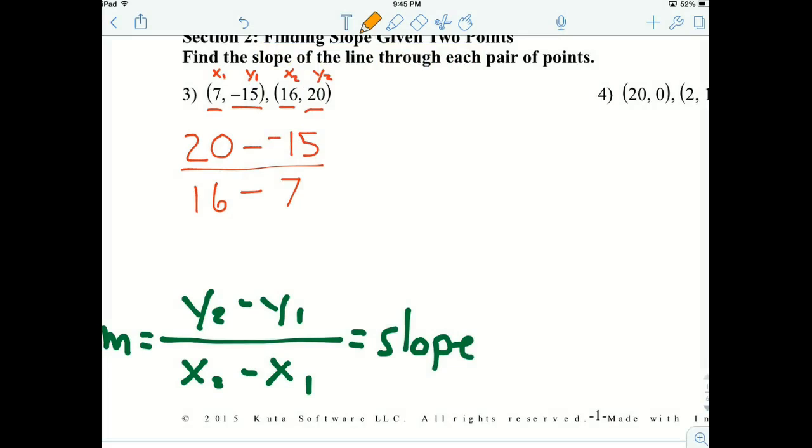Now as we go to clean this up, we see minus a negative. That always means we are adding. So I'll change that to a giant plus sign up there just to reduce any confusion. And 20 plus 15 is going to be 35. So we'll have 35 on top. 16 minus 7 is going to be just under 10. It will be 9. And both numbers are positive, meaning that our slope is going to be positive. Sometimes we have one number that ends up being negative, or both numbers end up being negative, and we need to adjust for that. But this time we have 2 positive numbers, and that fraction, if you were to type it in your calculator, it will not reduce. So 35 over 9 is our final answer for the slope.